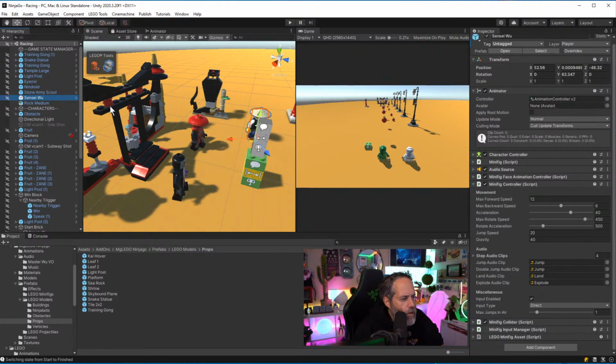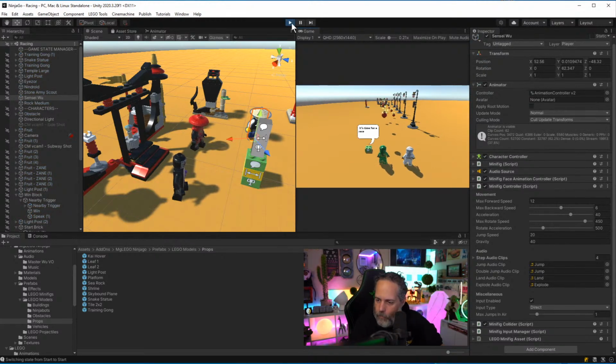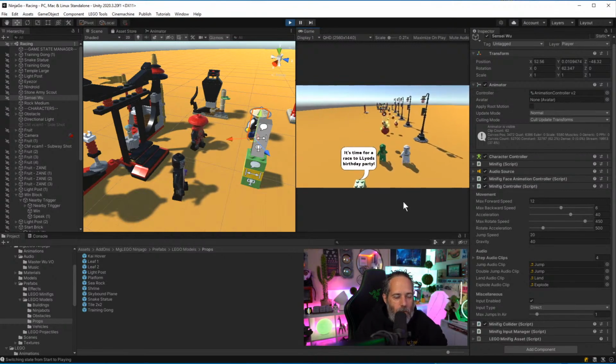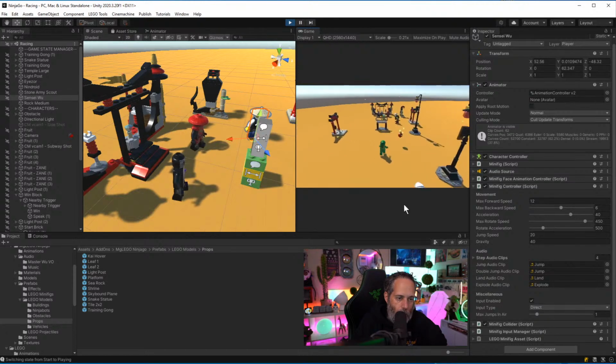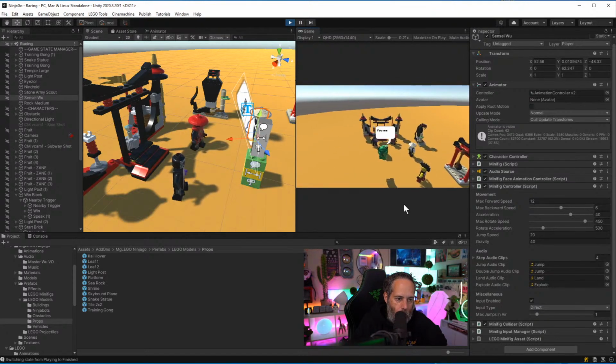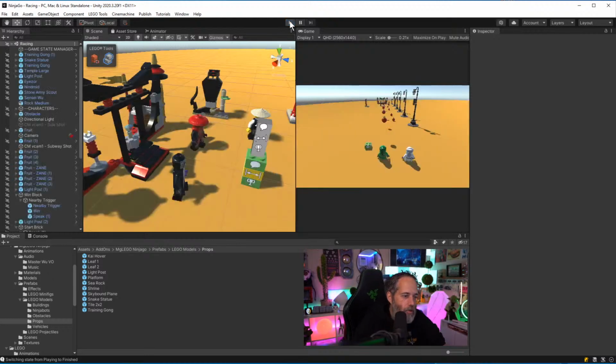Let's see. Before I play, no, let's hit play first. I was thinking I might want to add in a little bit of a delay there to say who's gonna win, or who won or whatever. Sorry, reading chat there too. So run. I made it to the party. Cool. That was a really, really short run though.